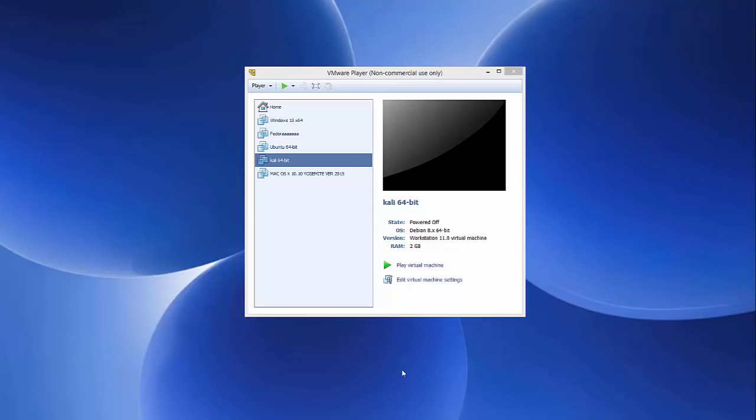Hello guys, in this video I'm going to show you how you can download and install Ubuntu 16.04 on a VMware virtual machine. I have VMware Player installed, but this procedure can be used for VMware Workstation also. So first of all, hopefully you already have installed VMware virtual machine. As I said, I already have VMware Player, but hopefully you already have a VMware Player or Workstation, right?